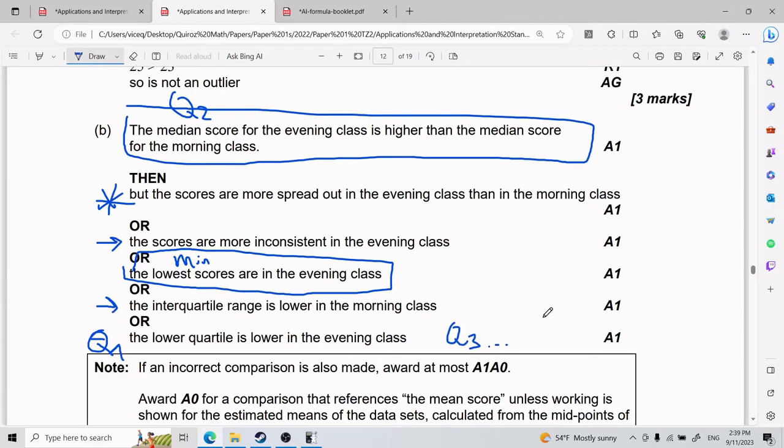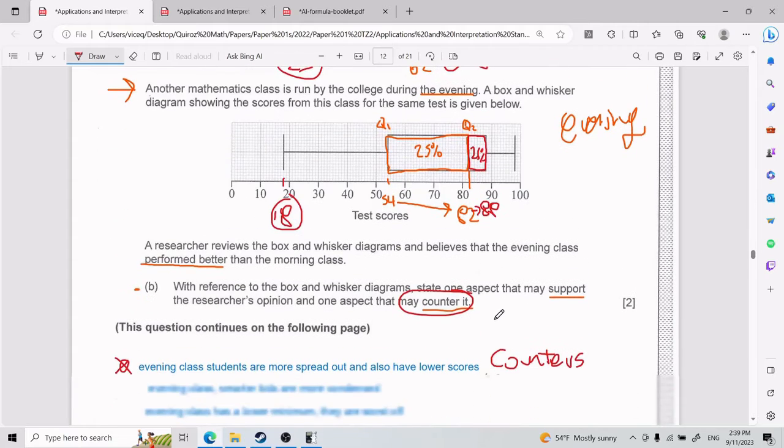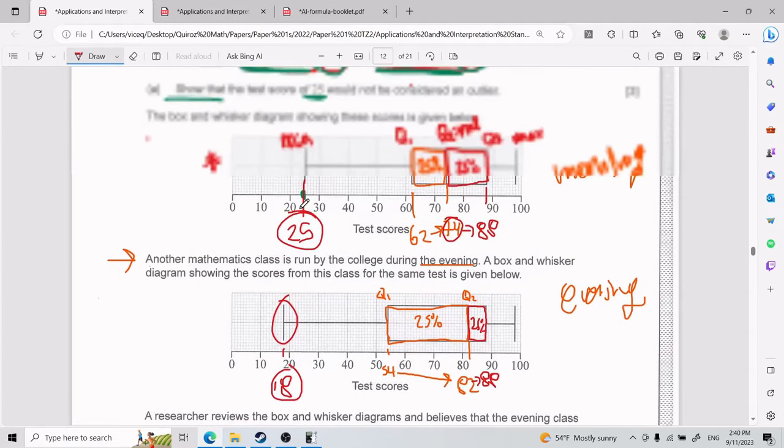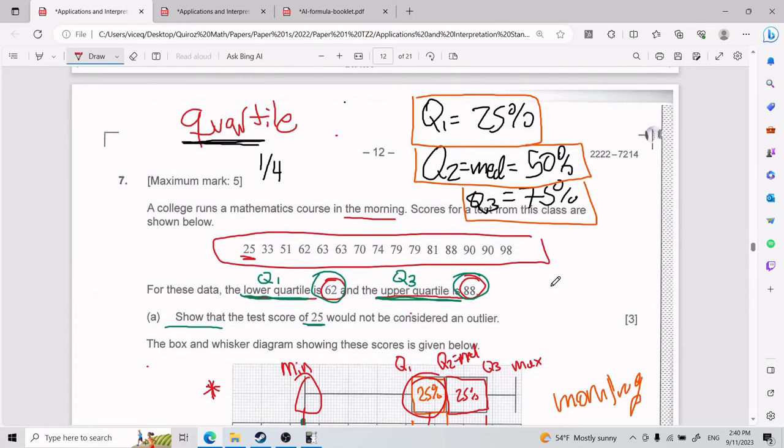Whatever. At the end of the day, I don't want to bombard you with all the different things you can do. But I will tell you, get familiar with how you read the box and whisker plot, and there's no doubt in me that you can definitely find one reason for each. I'm just sharing the ones I find most intuitive, looking at the minimums and at how condensed or not they are in comparison to another one, from one graph to the other. Anyways, that is for number 7.